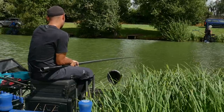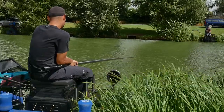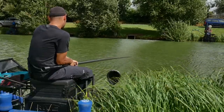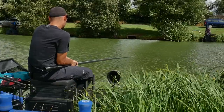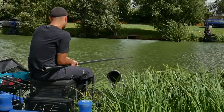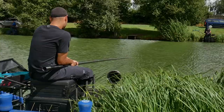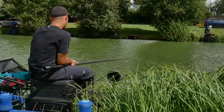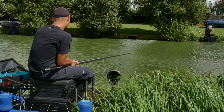That was perfect then. Wind just changing again now. It's coming from right to left. He's off my back there. I could throw him just about to the float. Really nice.